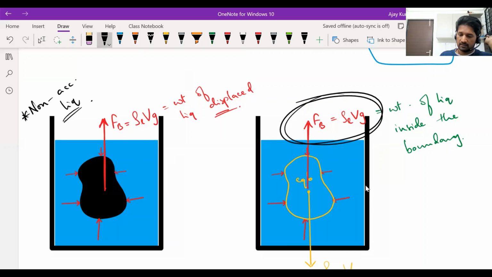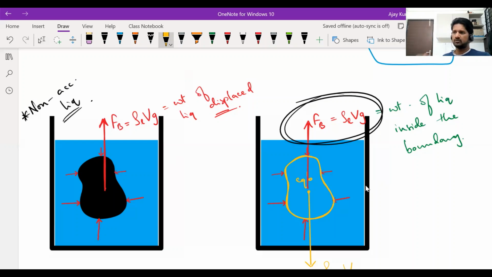But see, had this space been filled with the liquid, okay, consider the right side diagram. Had the space been filled with the liquid itself, that part of the liquid will also be in rotational equilibrium. No? Now there are two forces acting on it, weight and buoyant force. And that part of the liquid is in rotational equilibrium. Rotational equilibrium means what? Net torque is zero. How can net torque be zero here? Both forces should have the same line of action. Then only net torque can be zero.